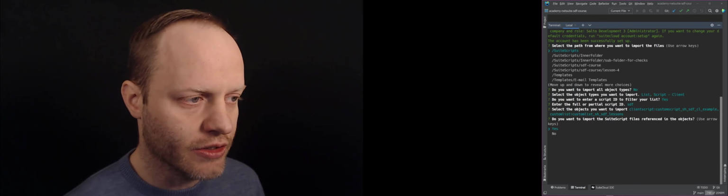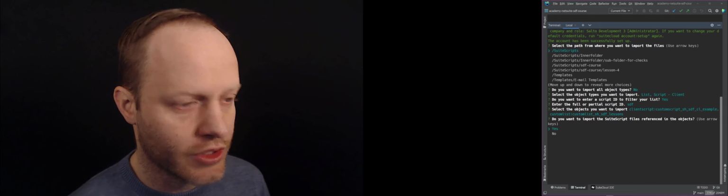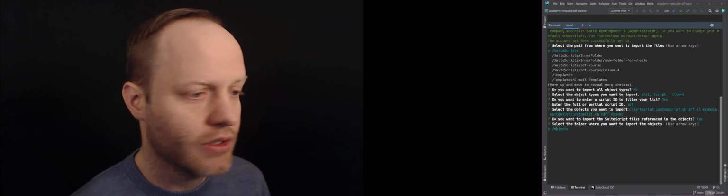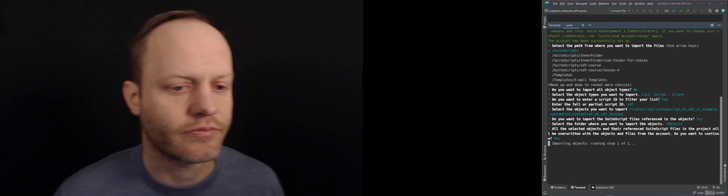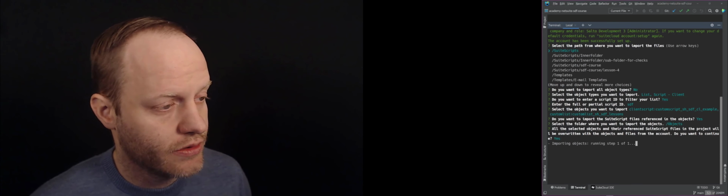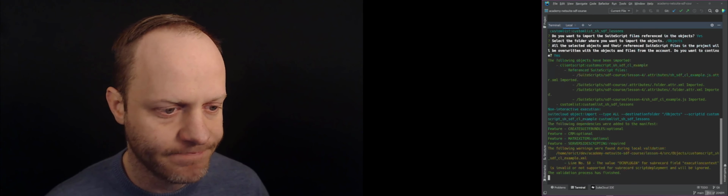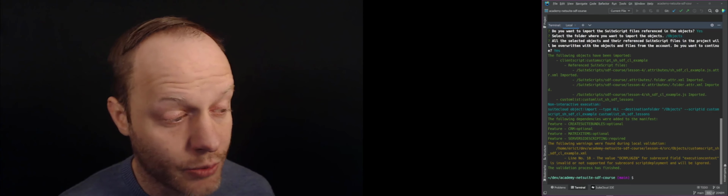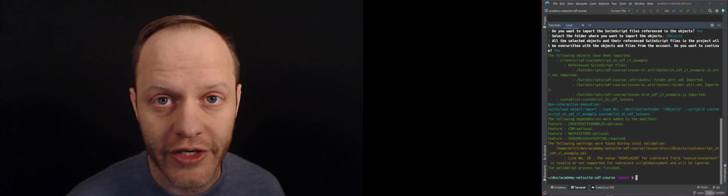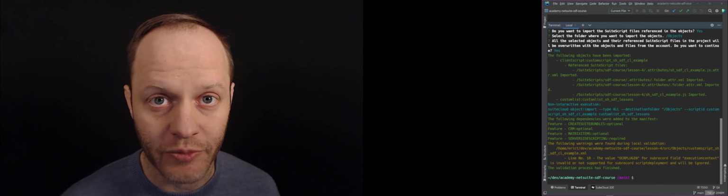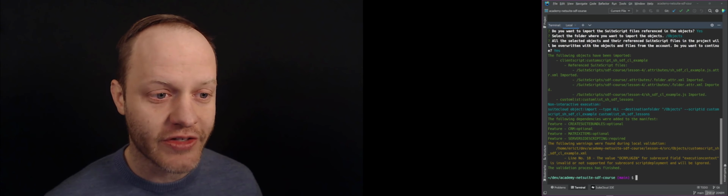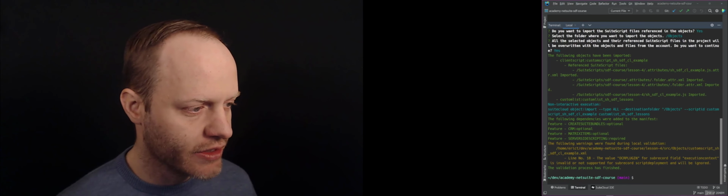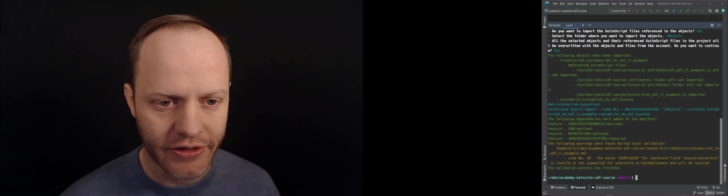And I do want the file associated with the script to come into the project as well. Objects is great. Overriding is fine. After it finishes importing our objects, now it's going through and adding our dependencies. And we can see we have one warning during validation. So all 6 of our steps have been accomplished in one single command. In about 30 seconds or so, we have a brand new project created, initialized with a few objects, validated, and ready to build on.